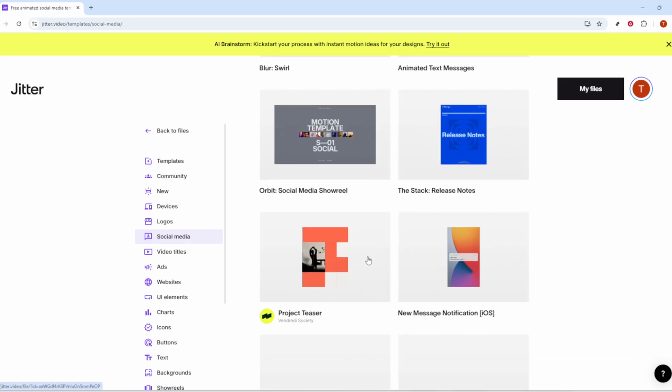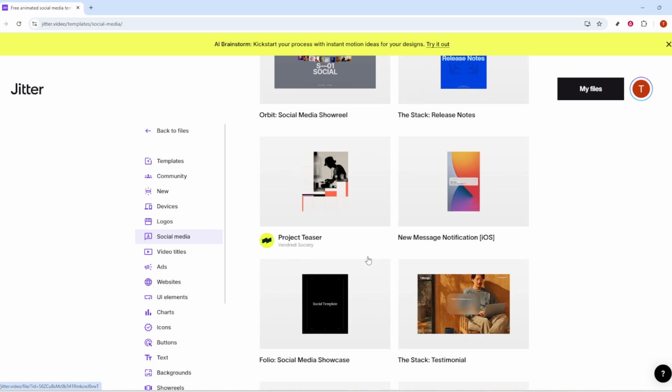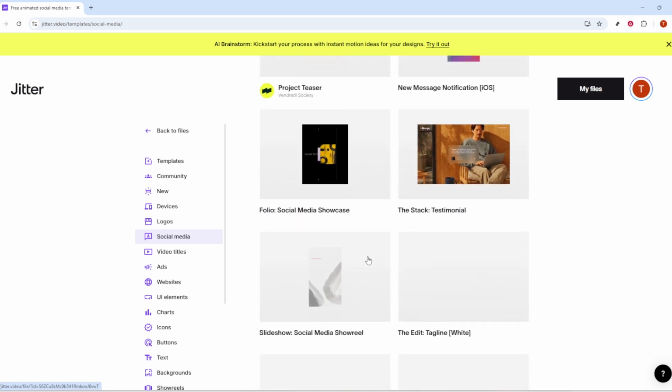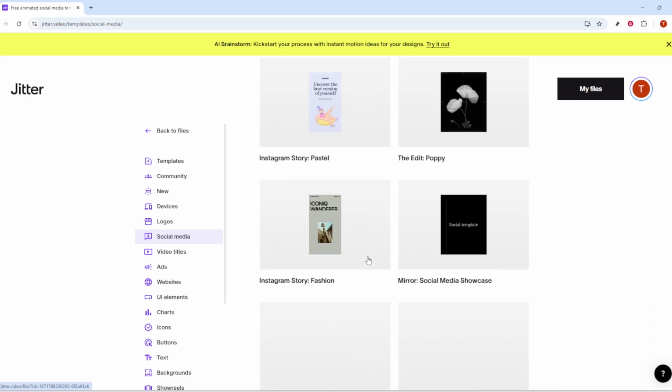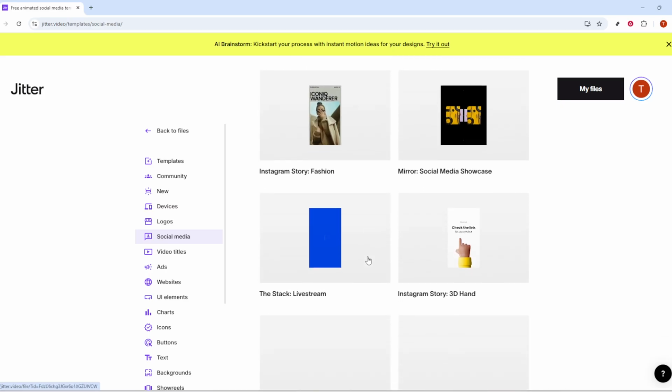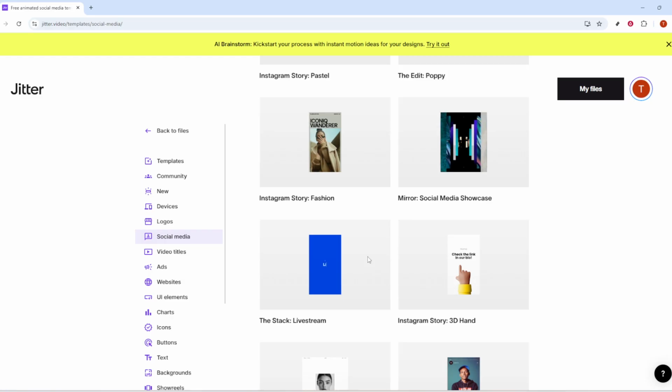Many templates display an aspect ratio or a platform hint, which can save you time if you need a square post, a vertical story, or a widescreen intro. Colors and animation style are also helpful indicators of how the final piece will feel. If you see subtle motion in the thumbnail, that's a preview of the animation complexity. If you're unsure between a few options, keep browsing a little longer. Manual navigation rewards patience and a sharp eye.